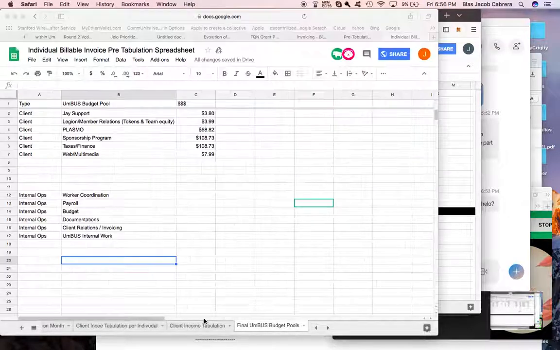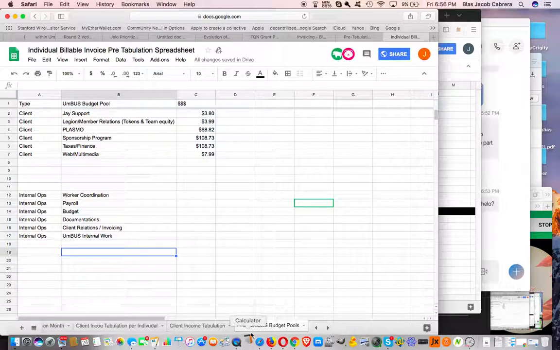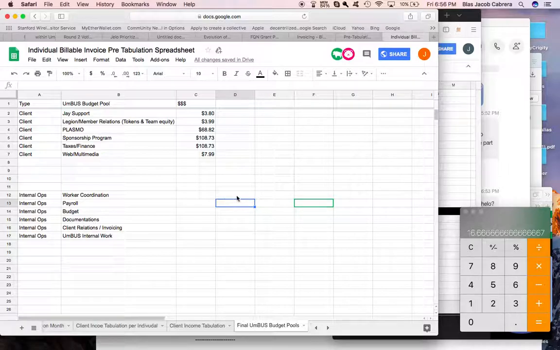But anyways, we just need to make a better budget. But if we have 1, 2, 3, 4, 5, 6 items, you end up with about 16.66%.